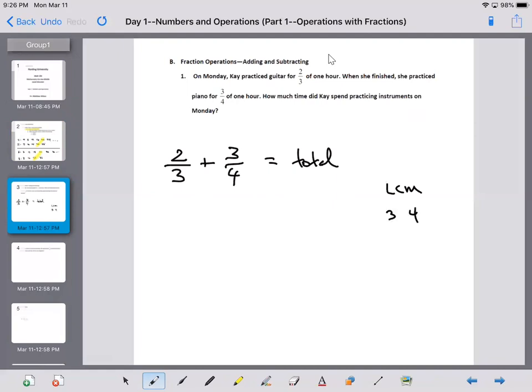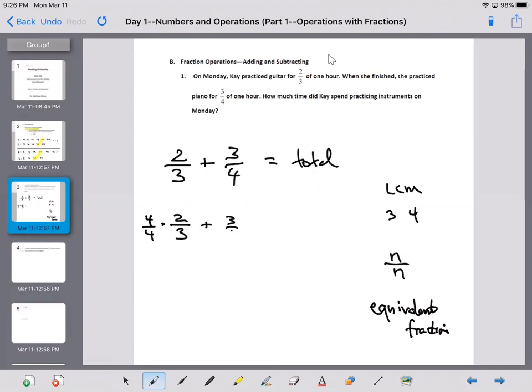And so we're looking for basically an n divided by n ratio that's going to allow us to get to an equivalent fraction. And so 2/3 we would multiply by n divided by n, which would be 4 divided by 4. And 3/4, our n divided by n would be 3 divided by 3. The n divided by n that I'm talking about is equivalent to 1. So when you're multiplying 1 times the fraction value, you do not change the value. That's your identity of multiplication.